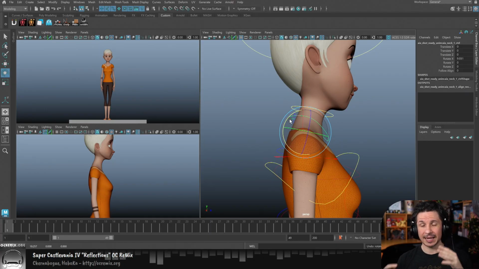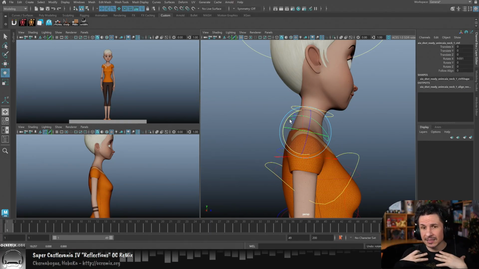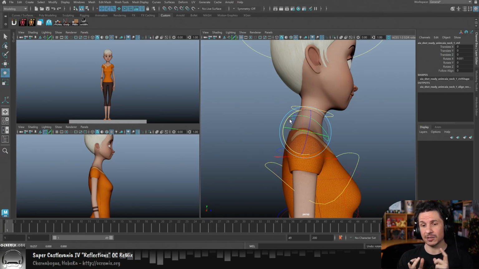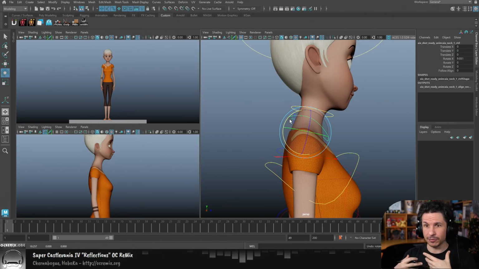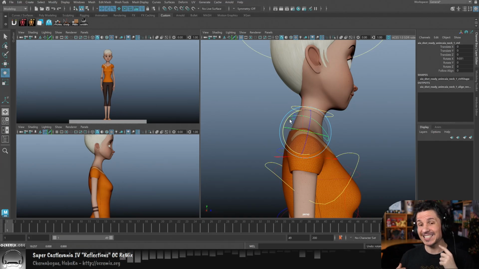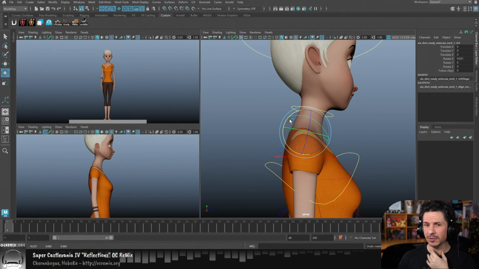Partly that's because in most rigs they have more cartoony proportions, so bigger heads, smaller shoulders. It makes the necks look longer. Partly it's also because of the simplicity of the rig, I guess you could say, compared to the real world. Necks just look longer. If you actually look at how long people's necks are in real life, especially very thin people, you'll notice that necks are actually weirdly long, especially when you see it from the side view.